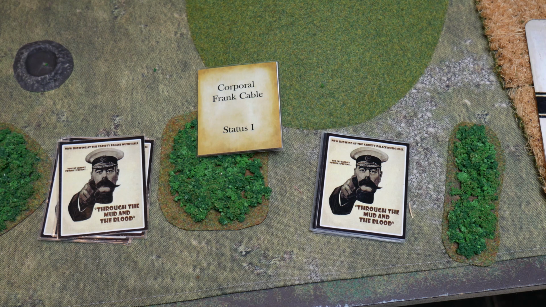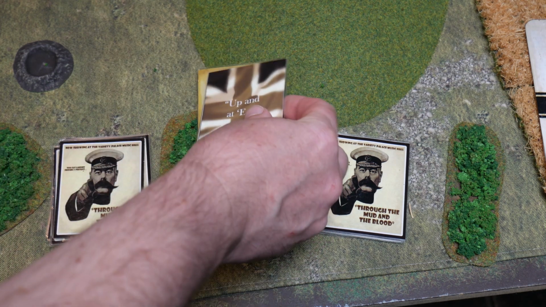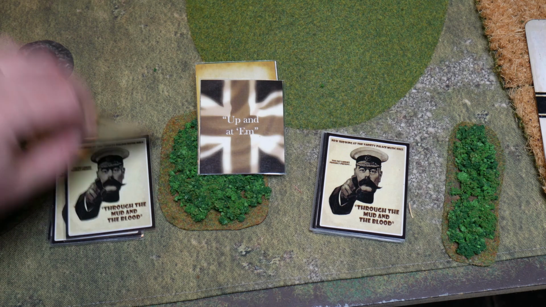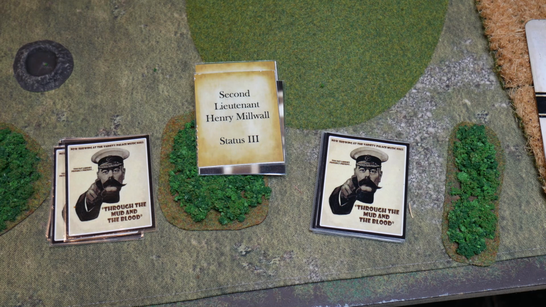I want to move the formation under the lieutenant, so he's going to hold and just do nothing at this point. We want to get that whole formation moved forward under the lieutenant, like I say. So we've got the Up and Atom, which is a bonus move: any unit that has already moved may also move again, but because they are a formation, not individual units, I'm not going to use it. Second Lieutenant Henry Will, there we go, status 3, he can now get that formation moving. Because he is the platoon leader, he's able to do that, and they're still within formation. As soon as they get fired on, they will break formation, and then they will become individual units.